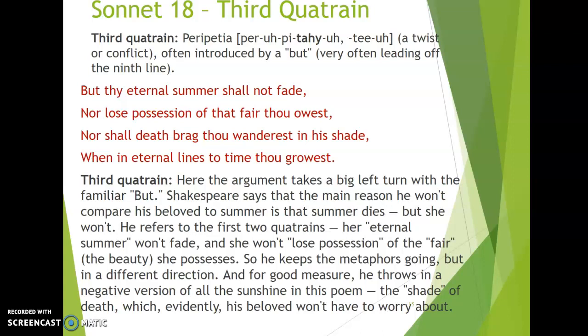He's basically saying, but your eternal summer will never fade. He's basically saying inside you will stay the same person, whereas on the outside your physical appearance will lose. It will fade. It will change. It will become uglier, if you will. So that's basically where he's just introducing this twist and conflict, saying that yes, your physical beauty will change, but your internal beauty will not.